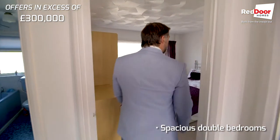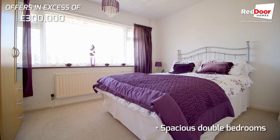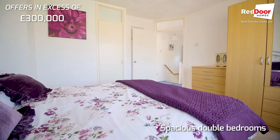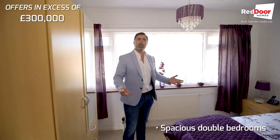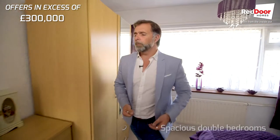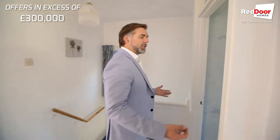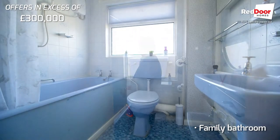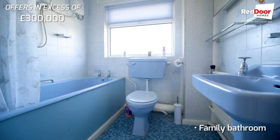And then the main bedroom here at the front, overlooking the front of the house in a cul-de-sac so it's a nice quiet location — nobody sort of whizzing past unless they need to be here. Really, really good house. The bathroom — not going to be to everybody's taste but it's easily changeable. It's clean, it's tidy, it's functional, it's got an electric shower and everything you'd expect to be in a bathroom.